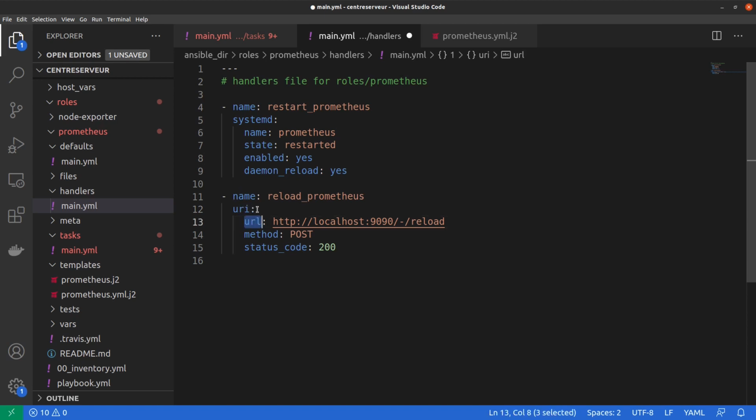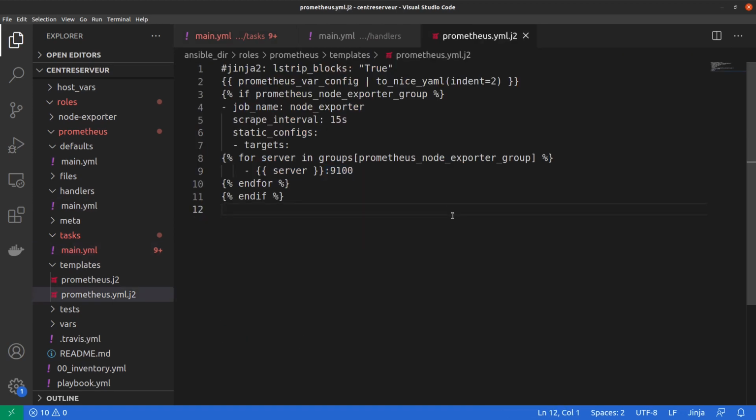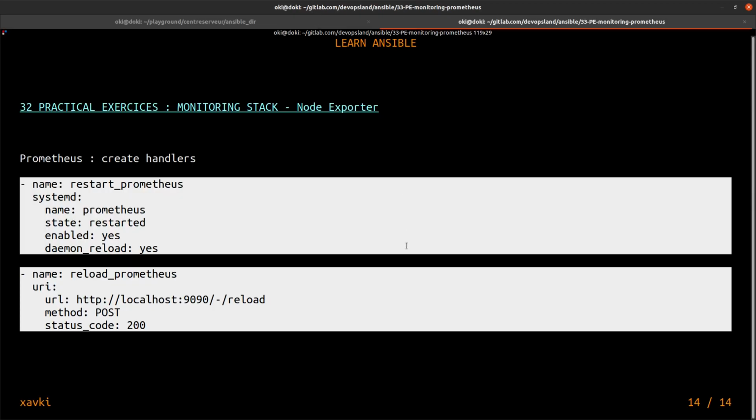This is a curl run with Ansible, and we add the URL parameter on localhost, and we add the reload with the method POST, and we check for a status equal to 200. So I save it again, okay, and now I can run it.